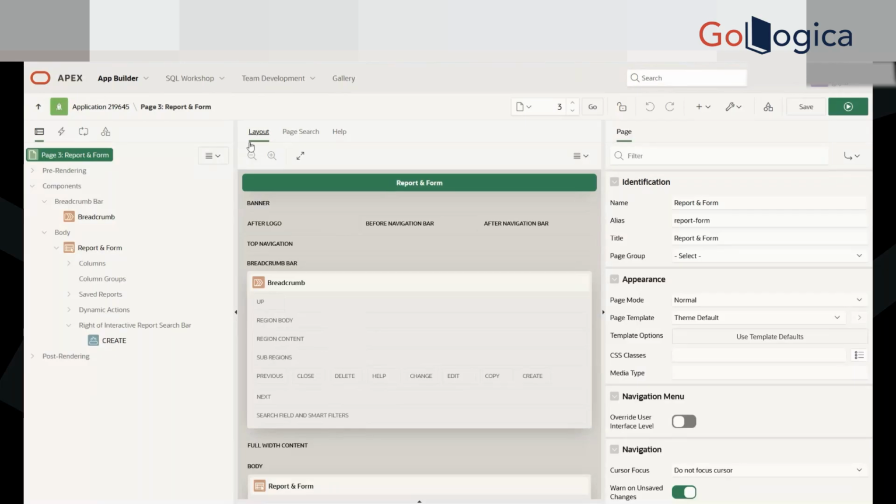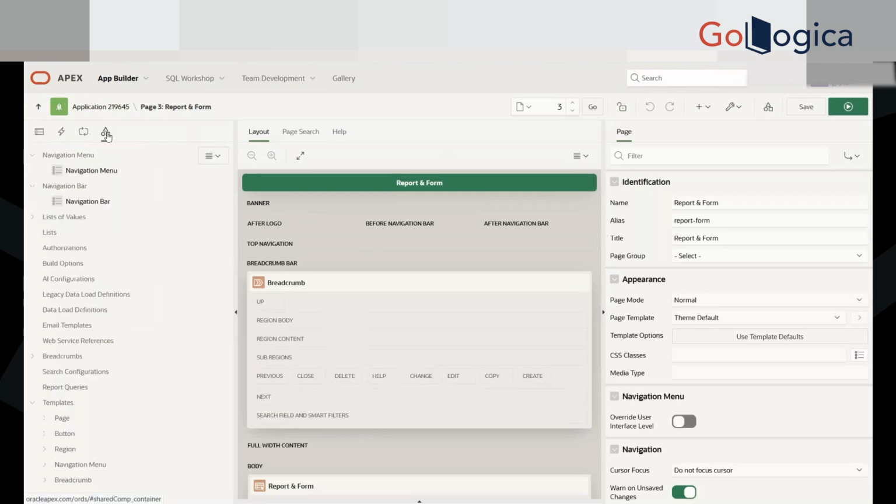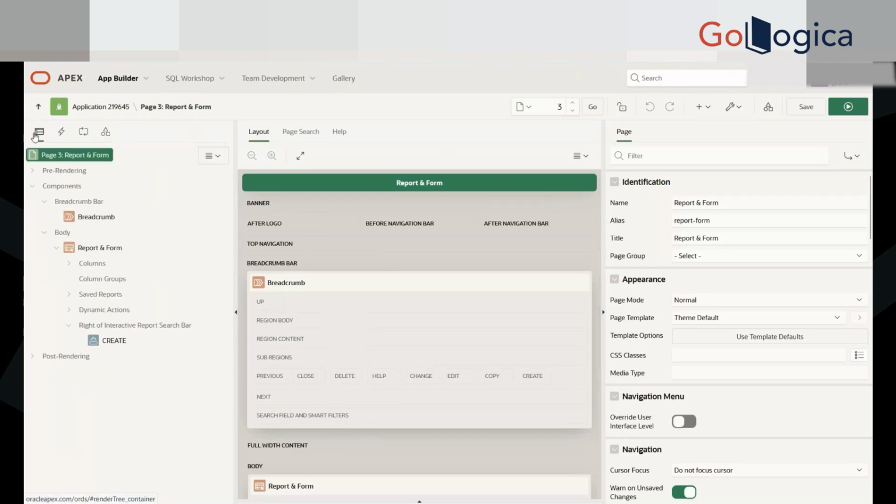So how it works, mainly as you see, there are three different parts of the page. One is this one, and the center, and on the right side. The left one is called the page rendering, and within that also there are four icons you see on the top here. When I click on this, it is changing. So this part is called page rendering.